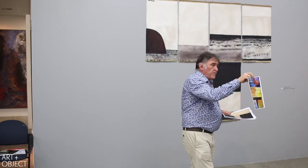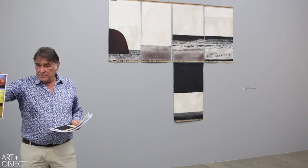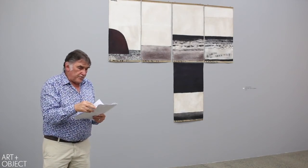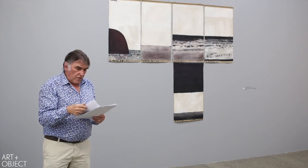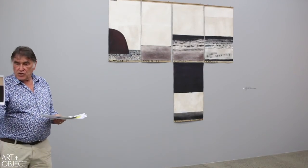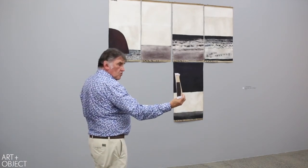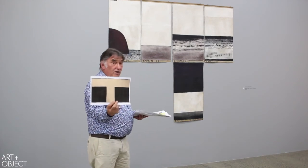And I've just got a few images here of paintings of his. It appears in dozens of his works, but here's one example. For example, from 1959, Let Be, from the Elias series, with the very strong T cross at the bottom. In 1971, he did a large series called Necessary Protection, which often has T crosses as part of the imagery. This is a huge painting, at least 2 meters across, which I think is in the Auckland Art Gallery. I don't think it's ever been hung, at least in my 25 years in Auckland.